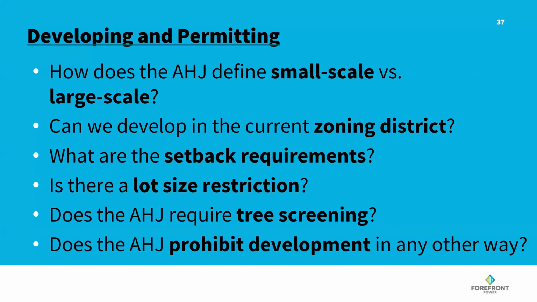Can you develop in the zoning district that you're in? What are the setback requirements? Are there any lot restrictions? For example, one ordinance I looked at in Chester County recently said you can't do more than 50% of the parcel. So if you have 50 acres, the most you can do on that site is 25. That's your starting point, according to the local AHJ.